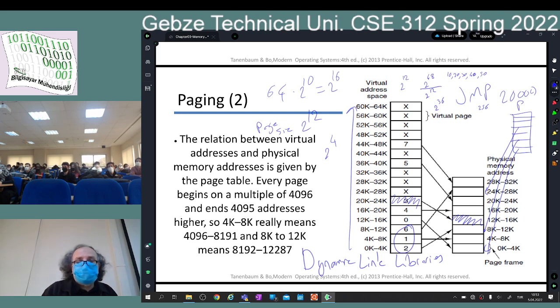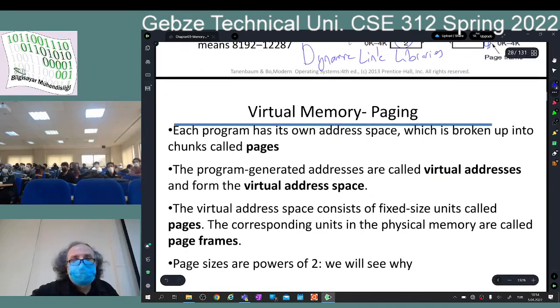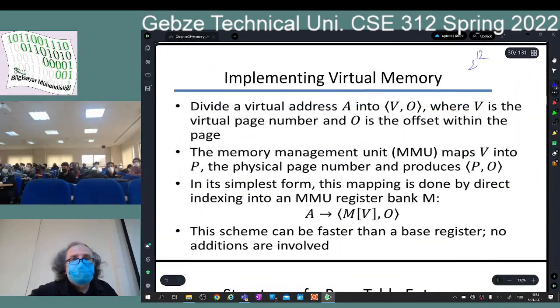By introducing this simple idea, we have solved many problems that we had with physical addresses. So again, the solution is abstraction. This time the abstraction is the virtual memory and the address space, right? Using this abstraction mechanism, we are going to solve lots of problems. Otherwise, it would have been a very big problem for us. Good. Let me move on then.